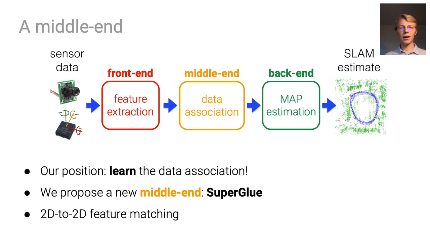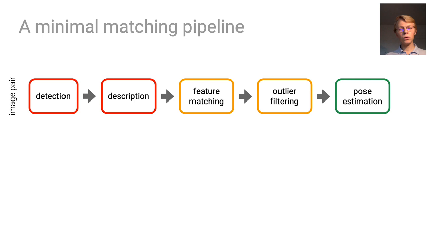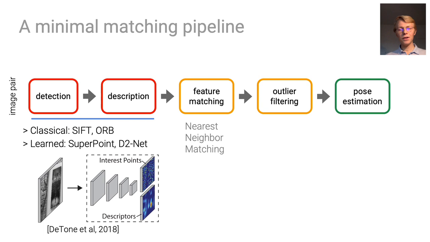Let's first look at the typical two-view matching pipeline. Features are first detected in each image. This can be done with classical methods like SIFT or learned ones like SuperPoint. These features are then matched by lookup of nearest neighbors in the descriptor space, which is naive and often prone to failure.